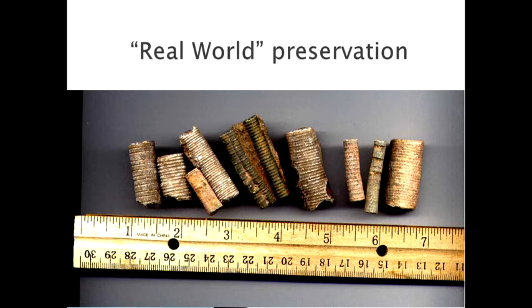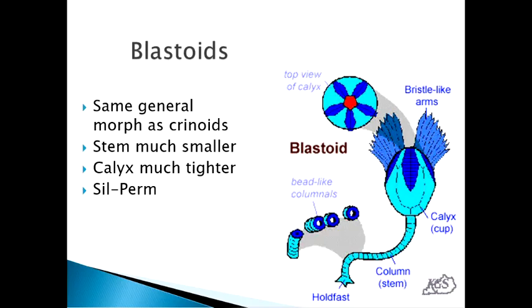And so you can certainly tell crinoids lived here, hell of a lot of crinoids, but what species they were, you can't tell. And in fact, you can't tell how many organisms. Every one of these things could have come from the same crinoid, or every one could have come from a different individual. They could have all come from the same species, or they could have all come from different species. Just don't know. Besides crinoids, the other large abundant stalked group or stemmed group are the blastoids.